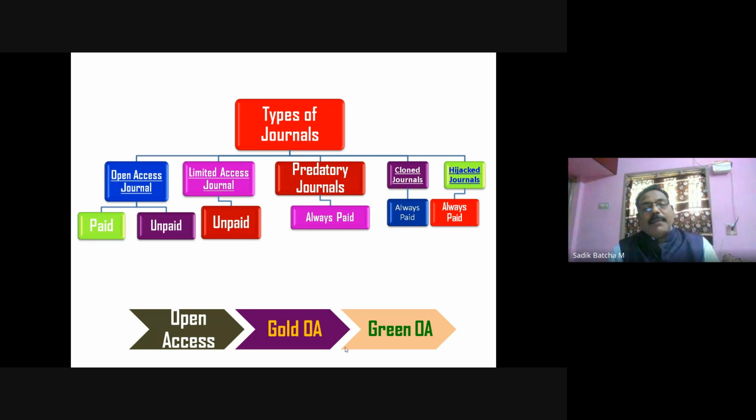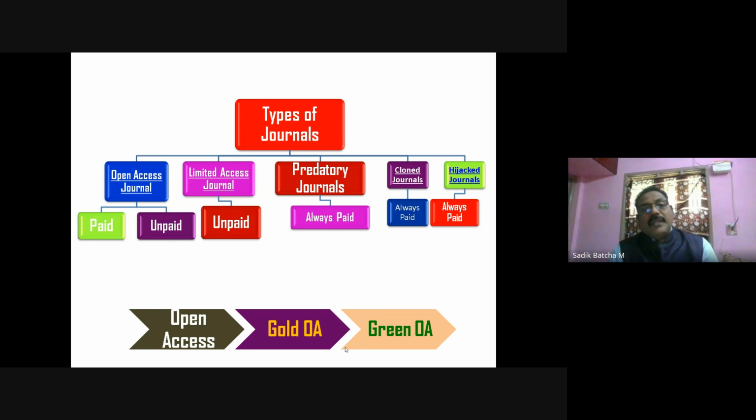And what is an unpaid open access journal? The editor looks at your paper and finds it fantastic, and the article is trending in knowledge. If the editor decides that this article should be on the open access platform, then you need not pay. The APC charges are free, and it will be on the open access platform. Some embargo period they will give. That comes under unpaid open access. I think you might have understood what an open access journal is, paid and unpaid. Am I making myself clear?